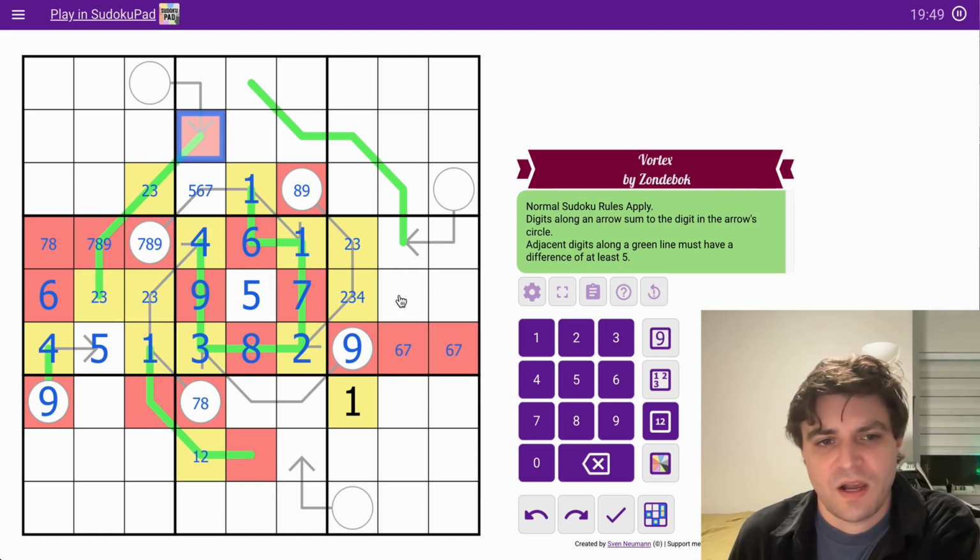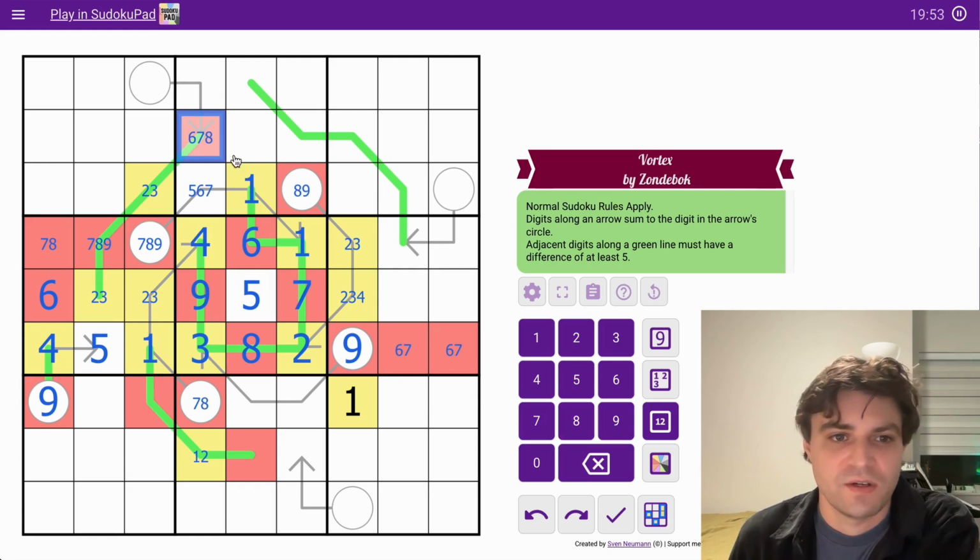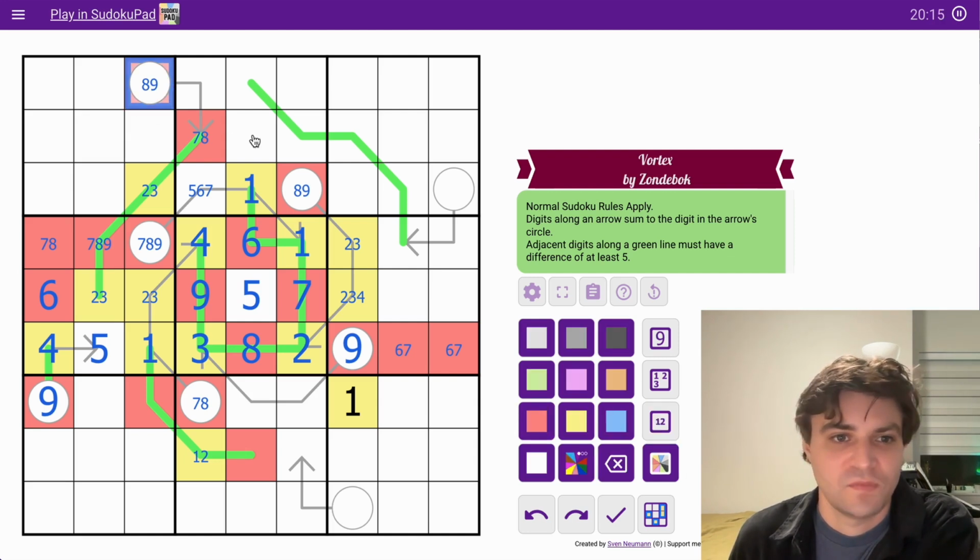You're a high number, but you're not allowed to be a 9 because there's a 9 in this column. You could be a 6, 7, or 8. You can't be a 6 because the minimum that this could be is a 2. So you can only be 7 or 8. And then that's going to make it difficult to sum to anything up here. If you were a 7, we could have a 1 or a 2 to get 9. Or 8, excuse me. You're only allowed to be an 8 or a 9, but you're definitely now a high number, red.